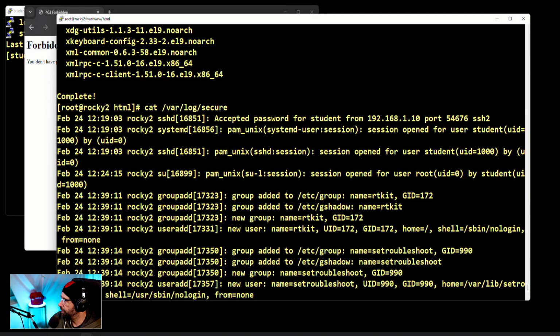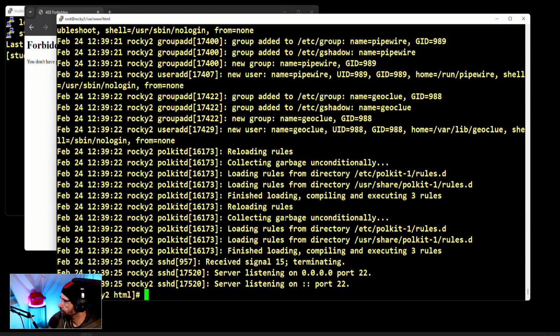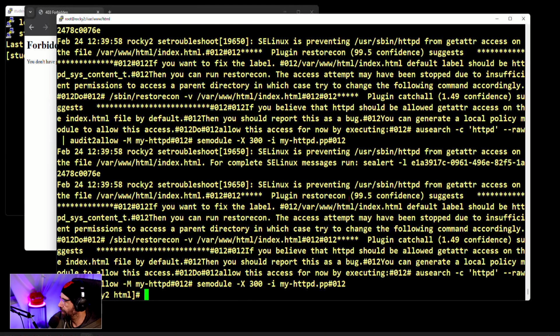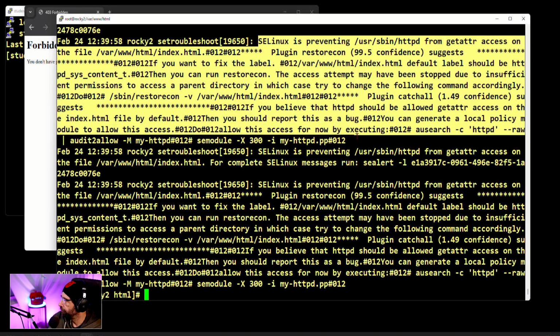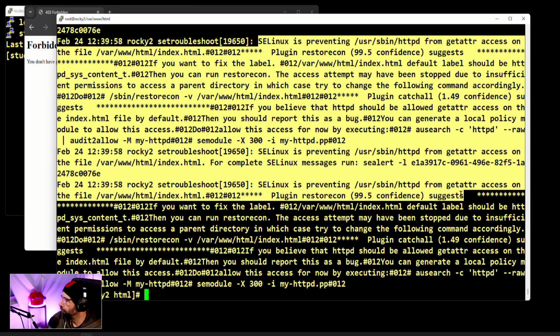Okay, so you can see here that, okay, still no reference to the SELinux thingy. Let's try the messages, and there we go. Now you can see here all the errors are popping up. Okay, here we go. So you can just pause the video here, and you can see that our message is getting created and explaining the reasoning.